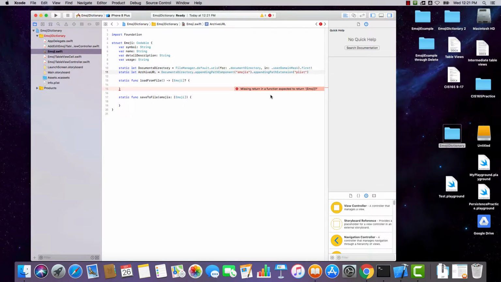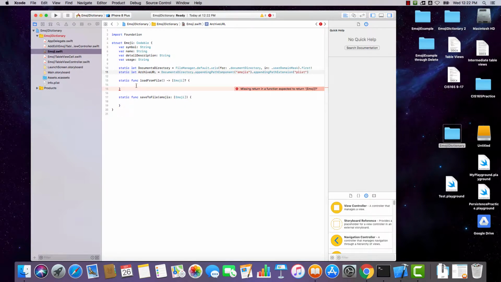Okay, so now that we have our directory and the file that we're going to be writing the data to, what we can do now is use the methods on data to write directly to and from our files in that directory.